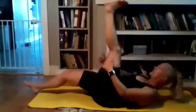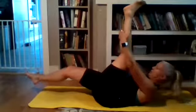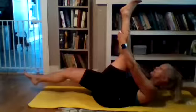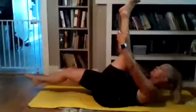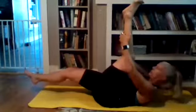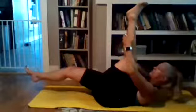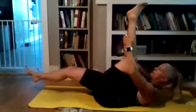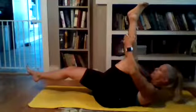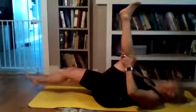Here we go. We're going to climb up. Climb up. How far can you get? On this side, if you're not watching me, that's fine, my right leg is hovering over the floor, but it's not painful. So I'm just going to let it be out there, sort of helping with the stretch. Looking toward my left knee. Good. Then we're going to walk the head, neck, and shoulders down.